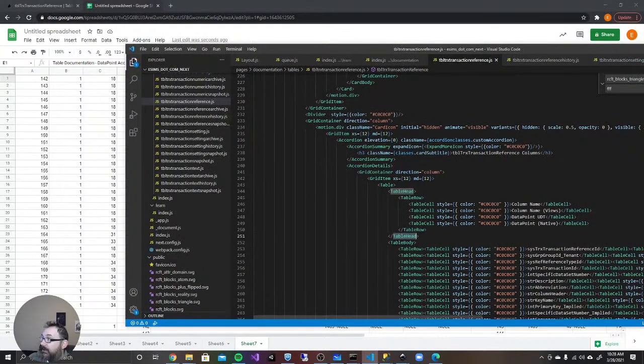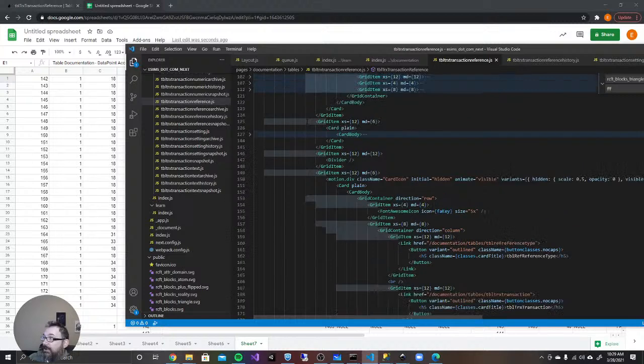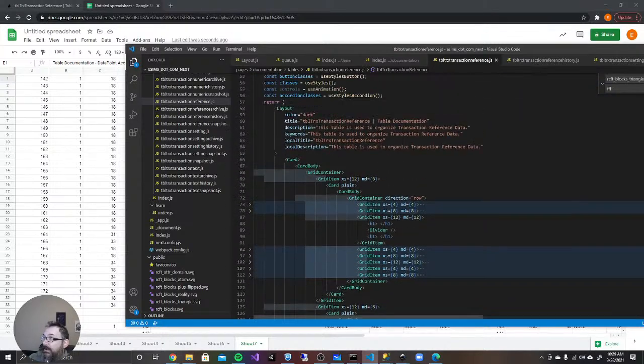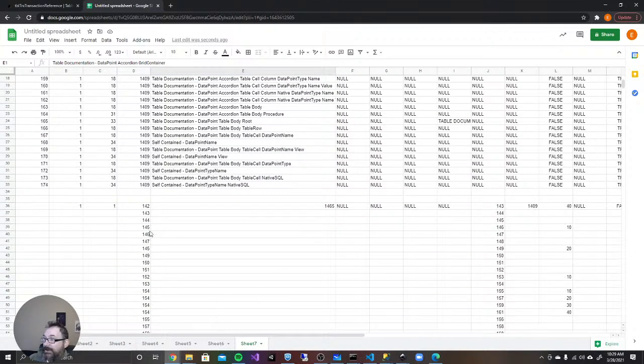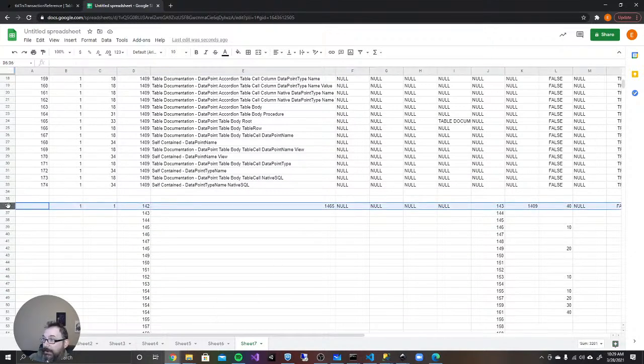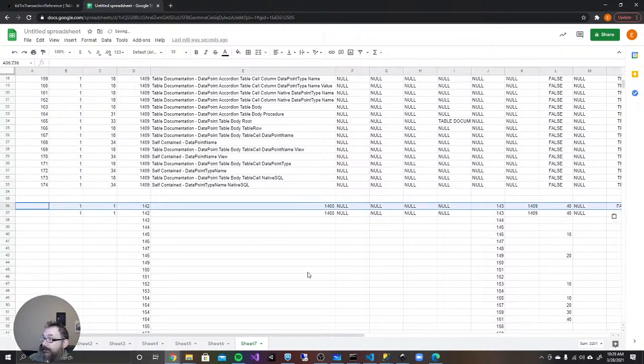If I come in here and say this is where my 142 record is, what is this attached to? If I scroll all the way up, I can say, oh, I have a layout, a card, a body, and then a container. So this card body that I have to find, I actually want to plug it in to attach all these relationships to that item. So I should be able to copy this row. I'm just going to insert one and paste it.